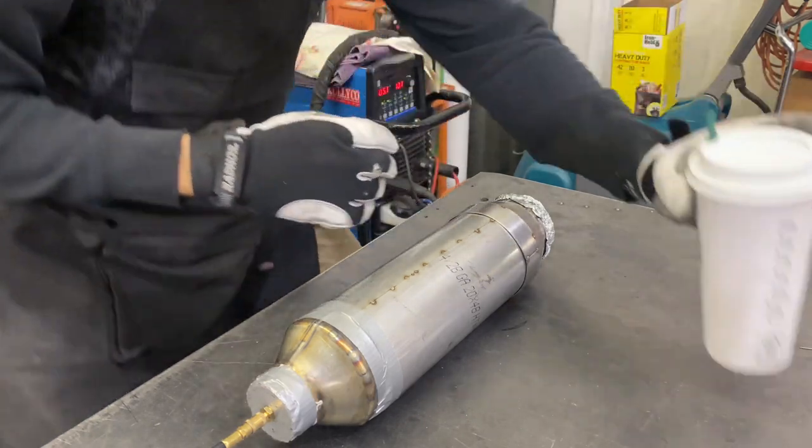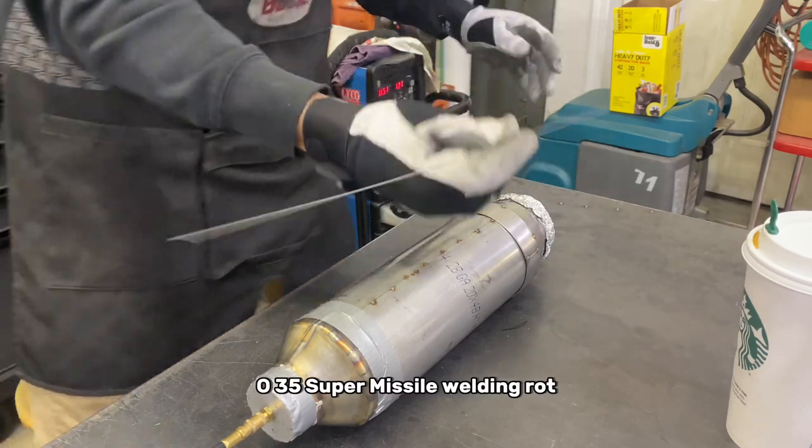Little shot of Starbucks. 035 super missile welding rod.